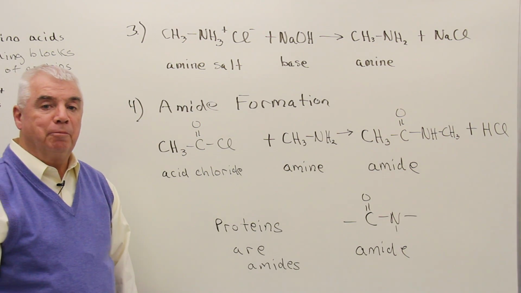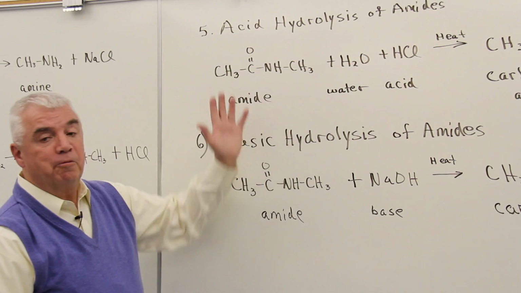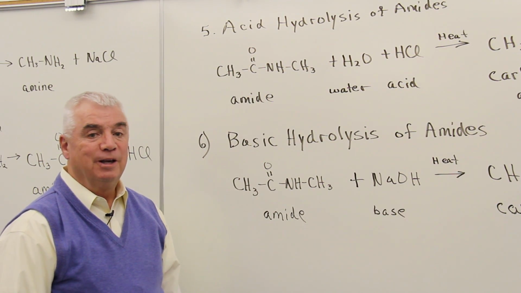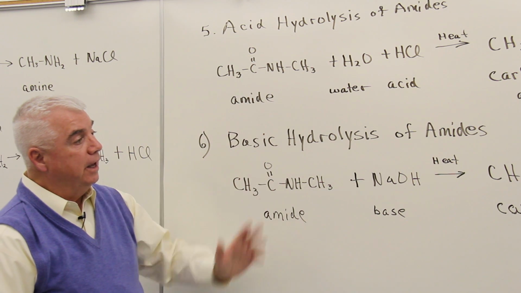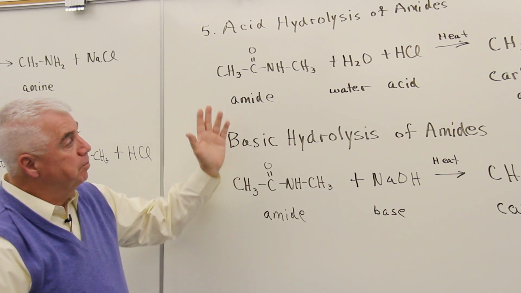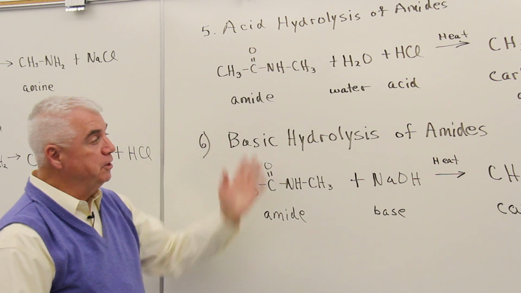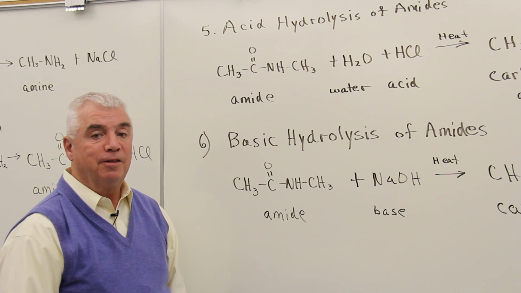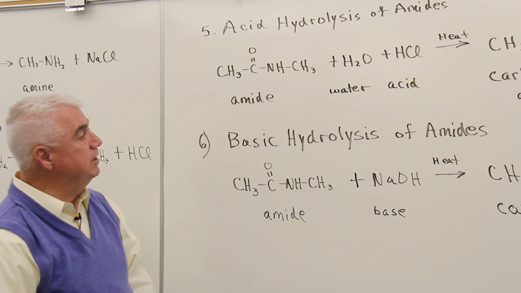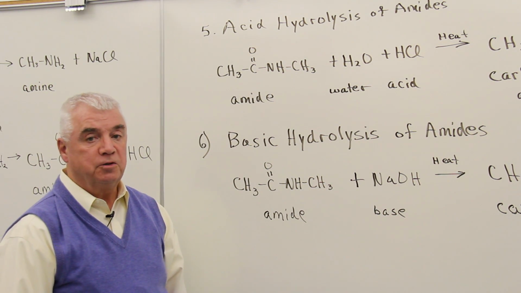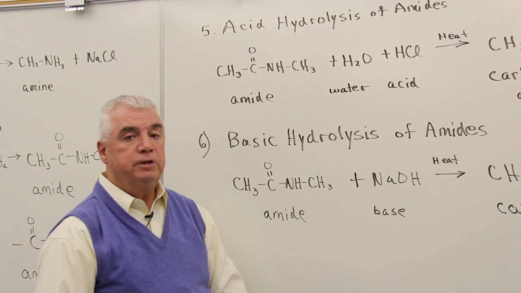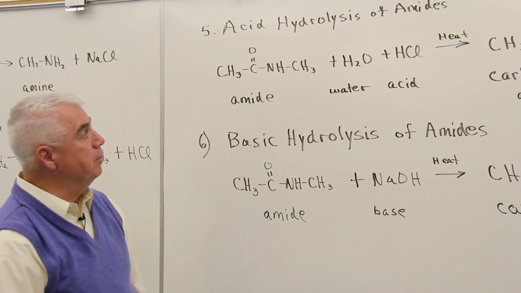Let's look at reaction number 5. With this many reactions, it's nice in your review to have them all on one sheet of paper so that you can compare and work out quiz and exam questions. These reactions are also summarized at the end of the chapter in key equations. These two, 5 and 6, deal with the hydrolysis of amides. And again, it's an important topic because proteins can be hydrolyzed within the body.